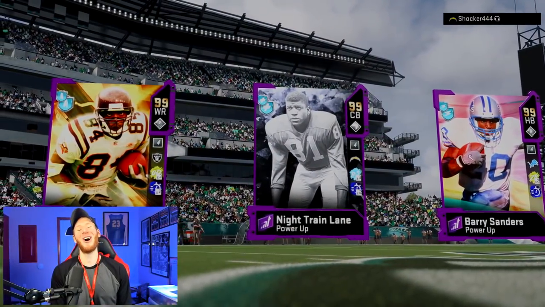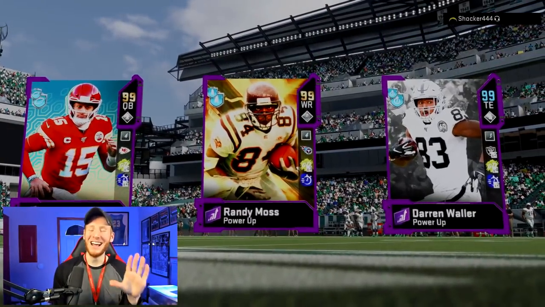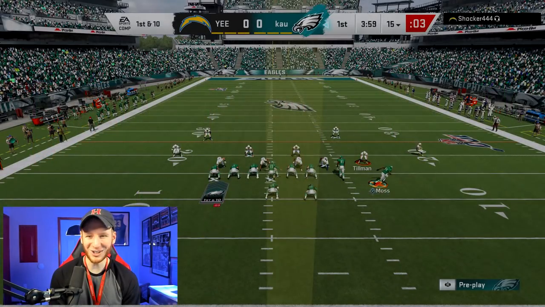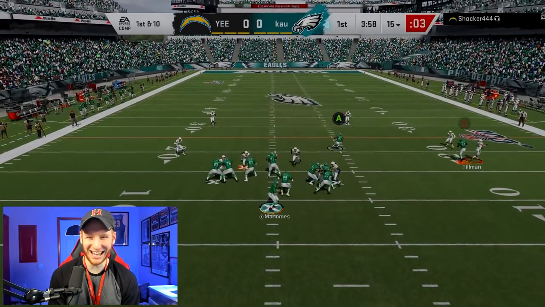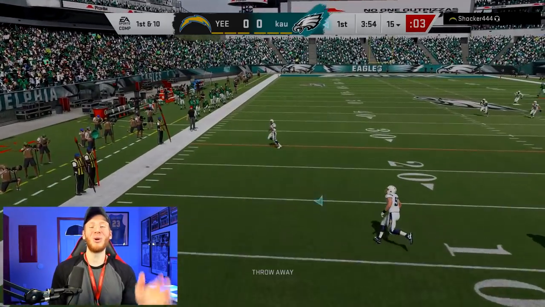All right. Here we are in game two. And you see he's got Randy Moss too. This is going to be a battle. We already explained this strategy once. We're doing it again. We're going deep to Moss. We didn't get outside the pocket because of Clowney. No, I have to throw it away.